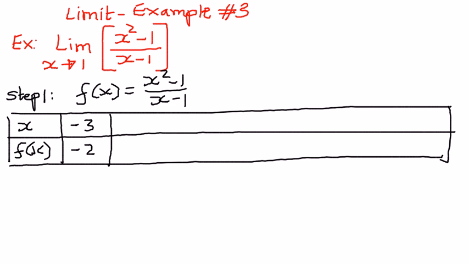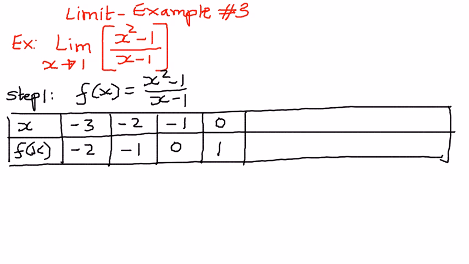When the value of x is equal to negative 2, the value of the function is going to come out as negative 1, by substituting x equal to negative 2 in the given function. When the value of x is negative 1, the function simplifies to a value equal to 0. When we substitute x equals 0 in the function, the value comes out as equal to 1.